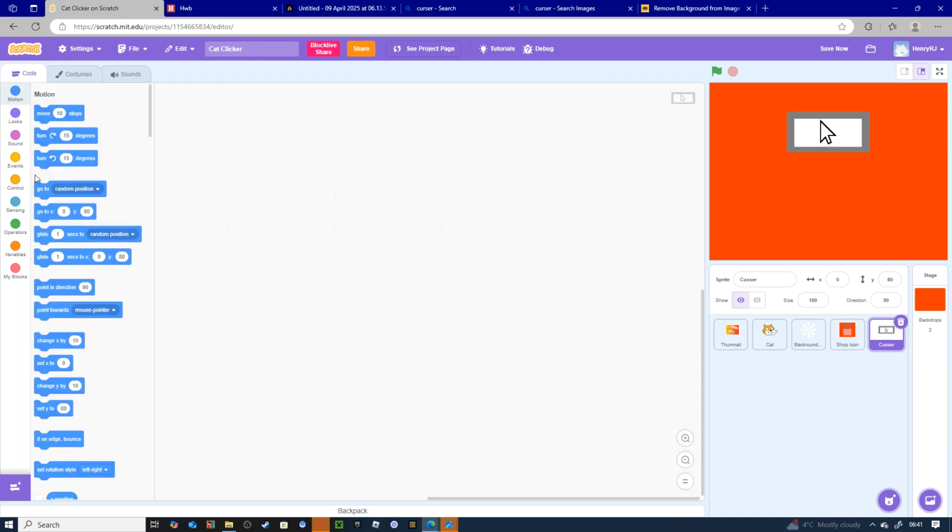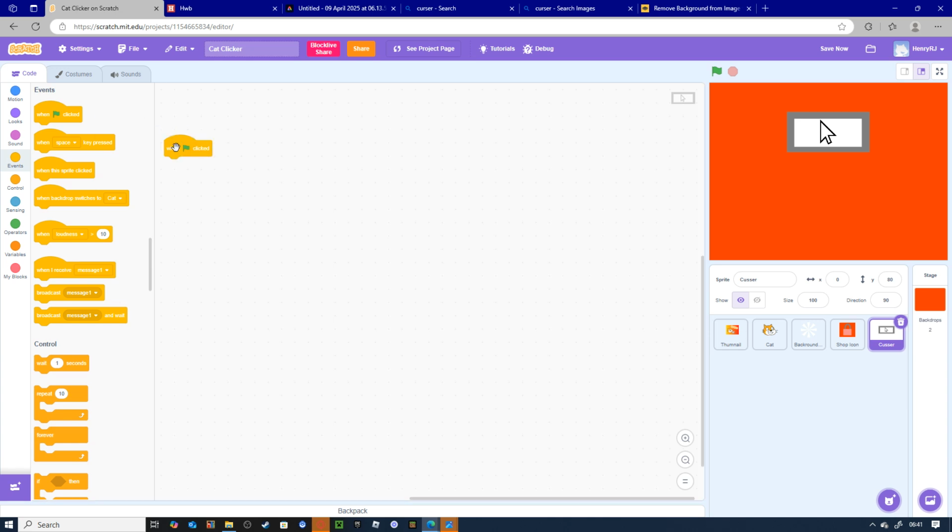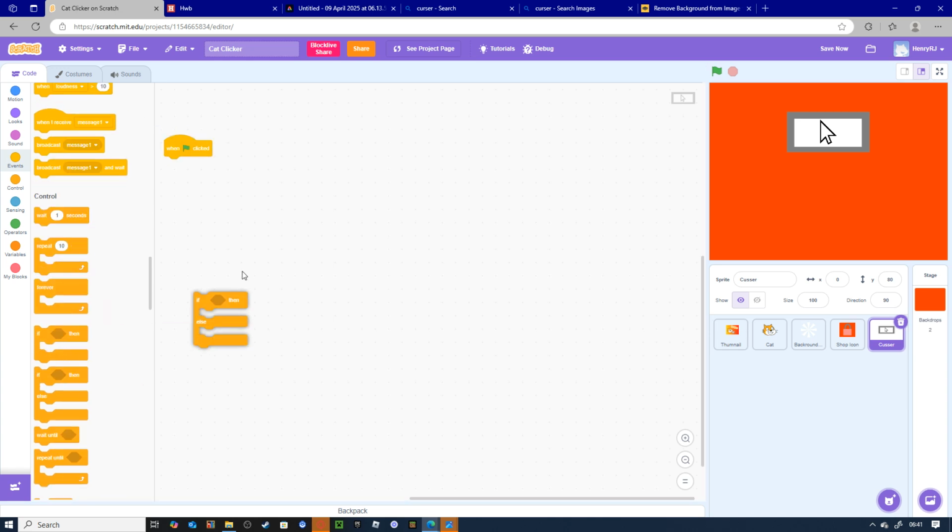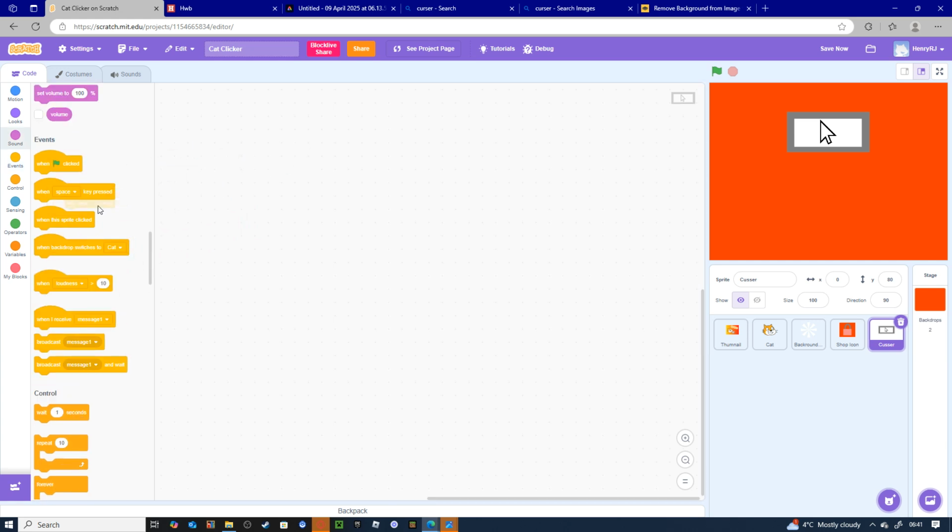Now we're going to do some code: if, then, forever, if then else. Actually, we're gonna set this to backdrop switches to sharp.